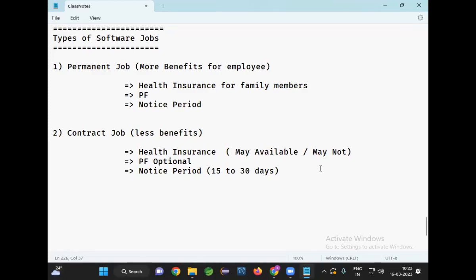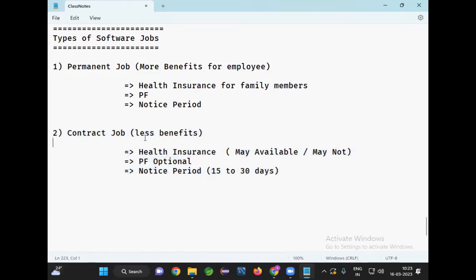Now suppose you go, HCL will give you a contract job. HCL will tell you, boss, we are taking you on contract for Microsoft. When there is a project in Microsoft, your job will be available. When the project is completed, we may terminate. If another company has a requirement, we will send you there. If there is no project, you have to leave the company. That agreement happens between the employee and the company. So contract jobs are dangerous jobs, and permanent jobs are secure jobs. But for fake experienced people, contract jobs are recommended.